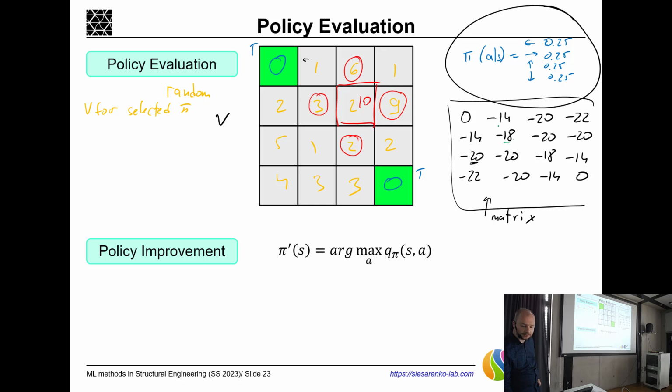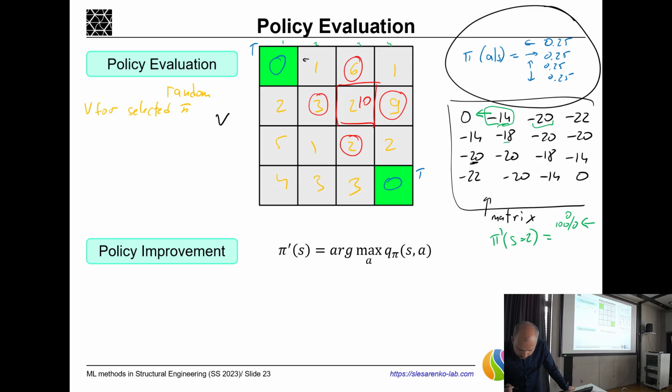Okay, let's say from -14. What would be the direction? Yeah, left. So that's my policy. Now my policy says that pi prime at this state, let's say 1, 2, 3, 4, and so on, will be 100% go left. You see, we update the policy. Now, let's say we go here, for instance. What would be the policy? Go left as well. And we can repeat it and repeat it again.